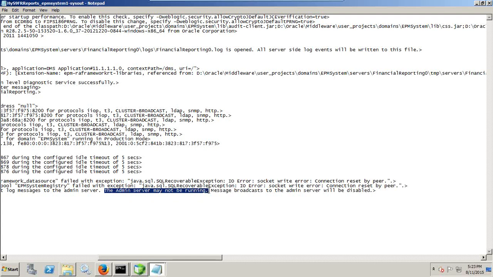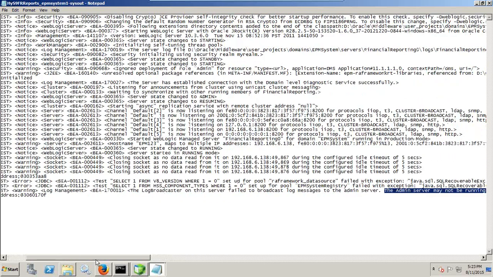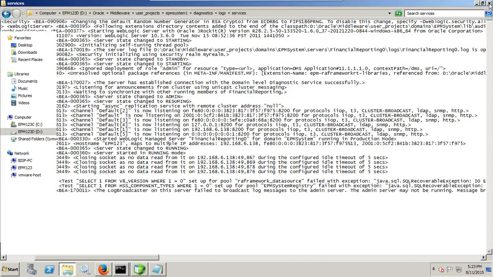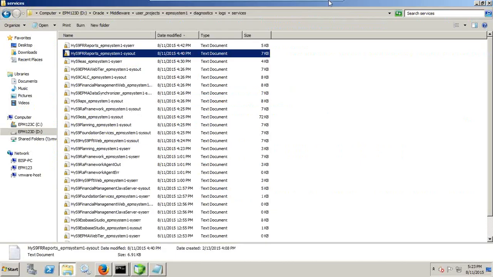Just a few minutes before, I connected to SBS server and it was not running, and I tried to fetch the application. So I found this error message. You're more concerned to see the running mode, started mode, isn't it? Admin mode, resume mode, running mode, started mode. These are different modes through which your server transitions from start to end. So this is the second log file.